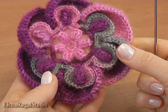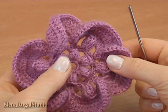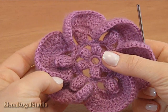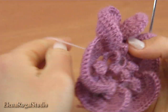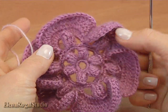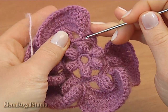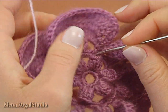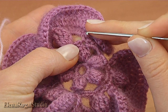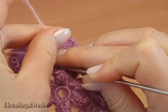Now I will show you how to make trim that we make inside of each petal. I remind you, I will make the trim inside the petals after completing the flower. Take the other yarn. You can start from any stitch. I will begin from this stitch. I did single crochet into this stitch.